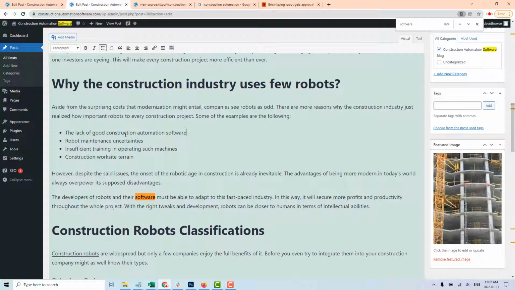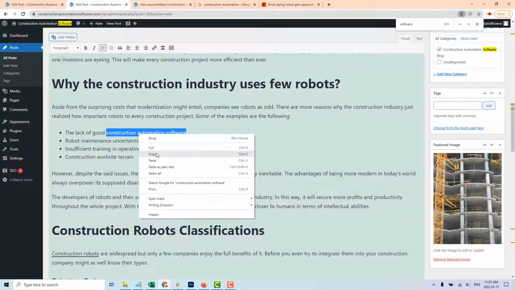Now, one thing we're going to have to be aware of too is if there are multiple occurrences of construction automation software, don't use the same link on different pages going out to the same website. That doesn't help very much either. So think of synonyms or other ways. You can still have construction software or automation software, things like that. Just keep in mind that we need diversity, so things that are different, but they still have to be on topic.